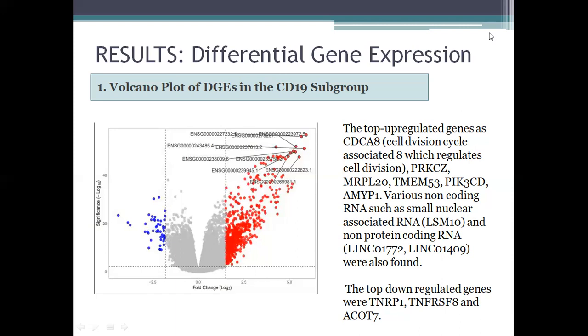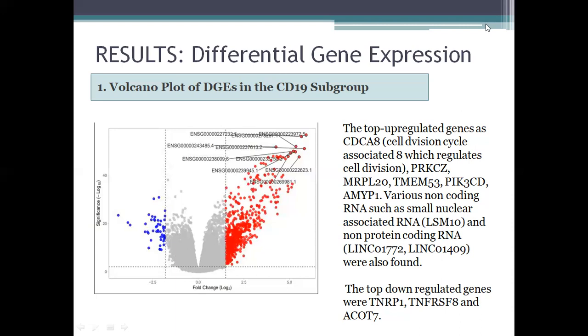The PIK3CD gene, which is the phosphatidylinositol 4,5-bisphosphate 3-kinase catalytic subunit, is an enzyme involved in B cell proliferation, development, and migration, and in B cell receptor signaling. It also helps the T cell receptors perform their signaling functions better, and is responsible for a very interesting function, which is the antigen dependent memory of B cells.